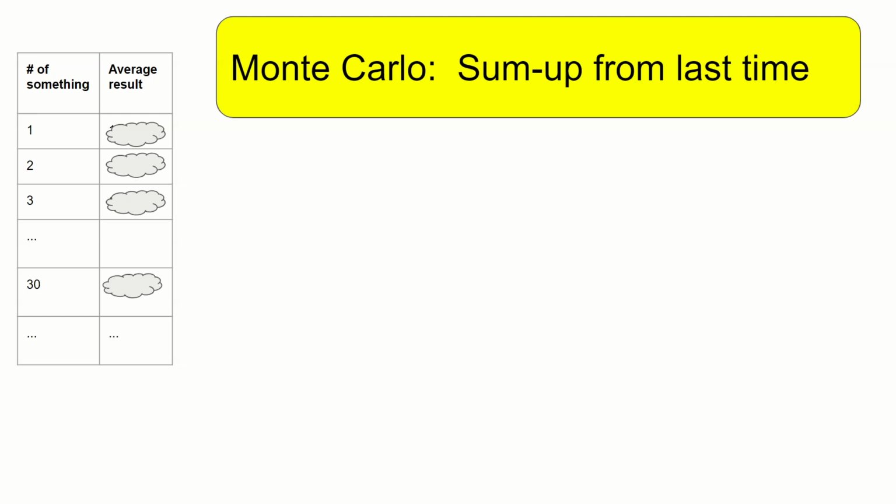Let's do a quick sum up from last time, and then I'll have a little warm-up problem for you to think about, and then I'll launch you on the big problem set for today. So the sum up from last time, we spent the whole block on this problem where we wanted to determine the average outcome from an experiment involving some number of steps. So we had a particle that was going to diffuse for 3 random steps, and we wanted to know what was its average displacement.